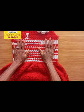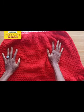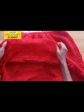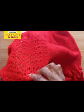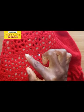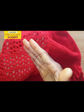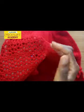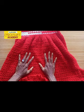All right. So this top part was made in houndstooth, and the lower part I'll call the V houndstooth. That's how we worked this as a V stitch. We have about three rows of normal double crochet V stitch rows, and then that row right there is a houndstooth row. However, we made it a V, so it's a houndstooth V, meaning the single crochet stitch and the double crochet stitch are separated by a chain. That's what that means. It works out beautifully whenever we want to make something this unique.